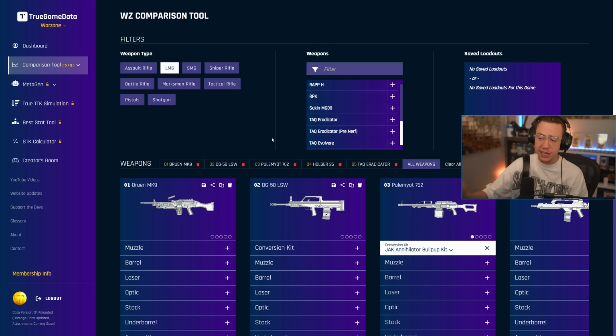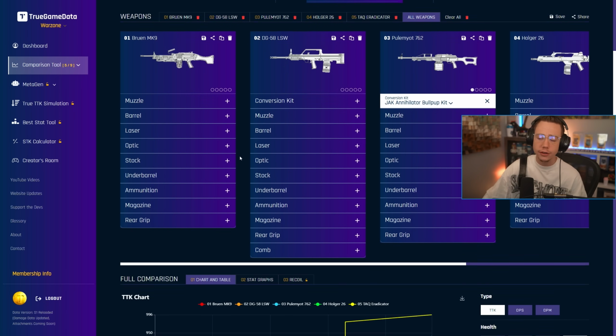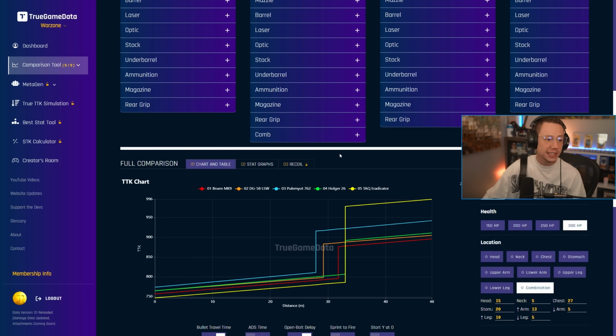It's just an LMG. It's low recoil, just like pretty much all these other top tier meta LMGs, the Eradicator, the Peel-A-Meow with the Conversion, the DG, the Bruin. It's very versatile for an LMG. And as we go down and look at the stats here, again, huge shout out to True Game Data as always for getting us these details.